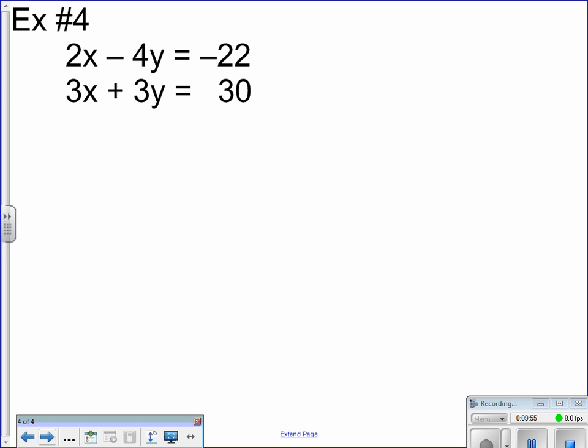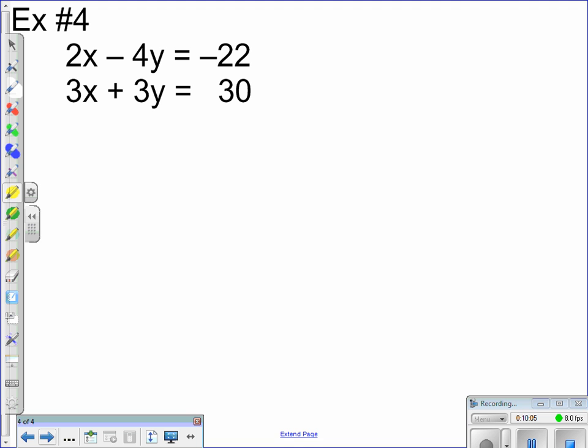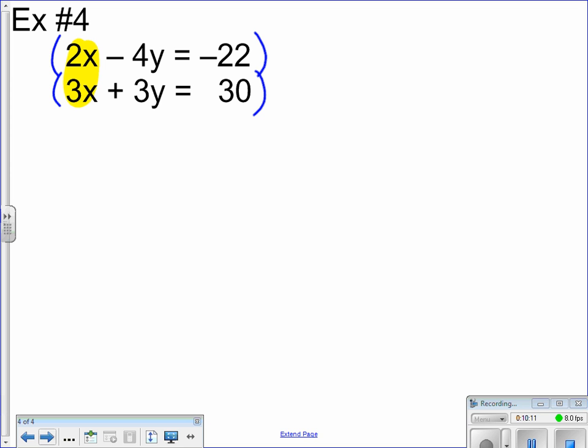Now, the majority of people have decided that the variable they want to cross out is the x. Now to do that, they're going to have to multiply by 2 and 3 and make both x's into 6. So they'll multiply probably the top one by -3 and the bottom one by +2. That way, instead of both 6's being positive, one of them will be negative.